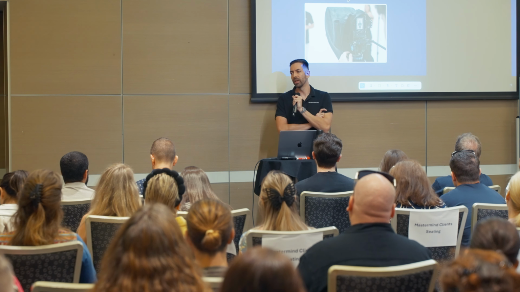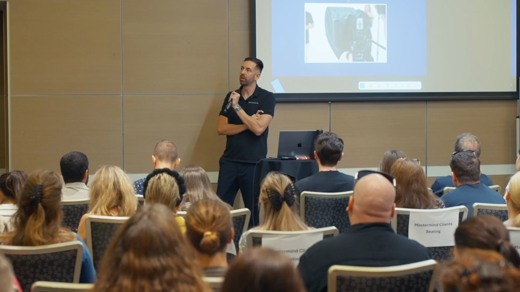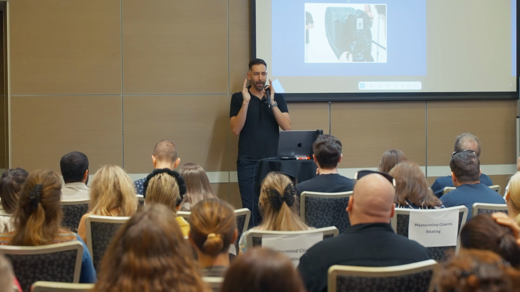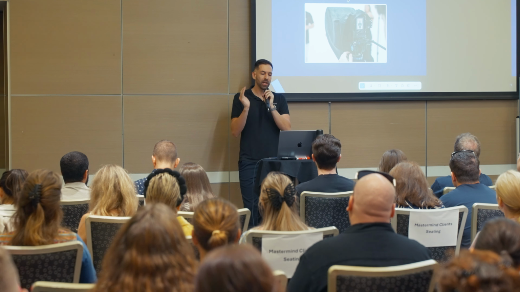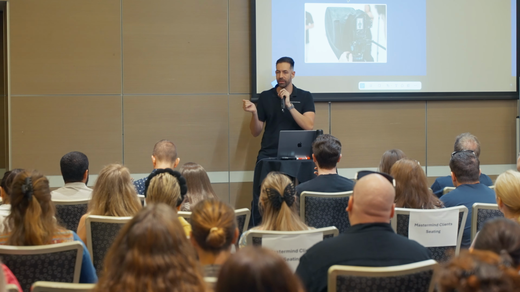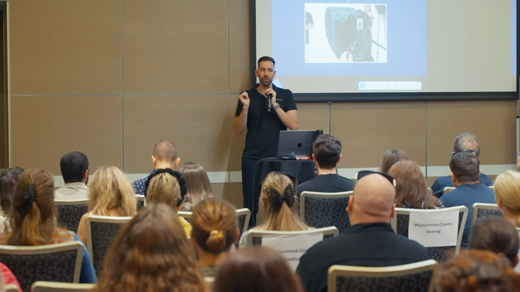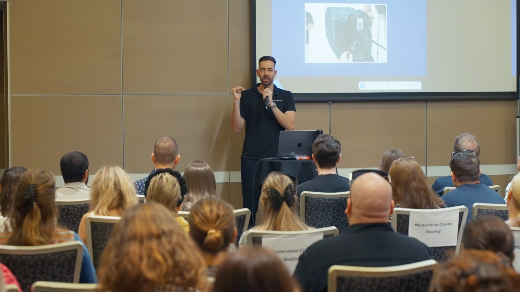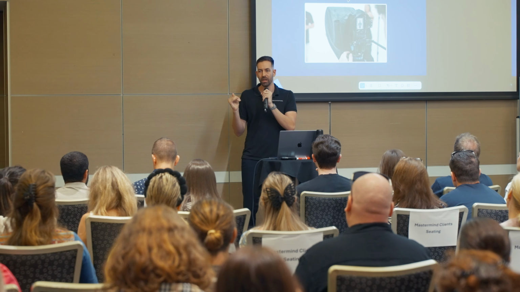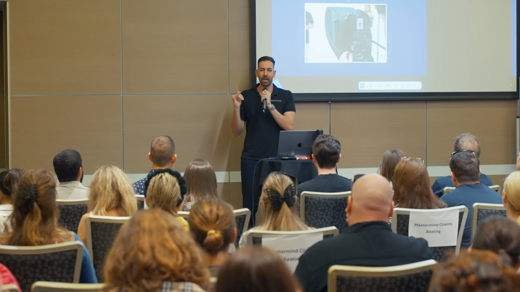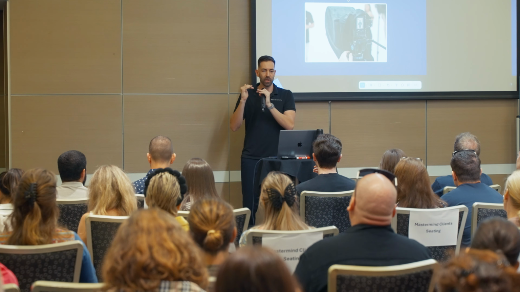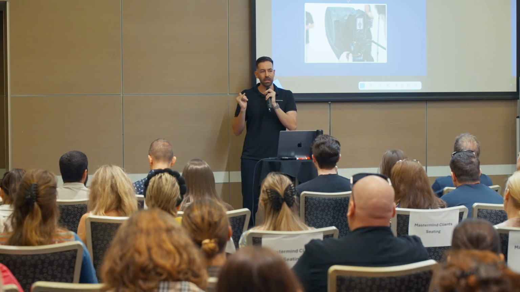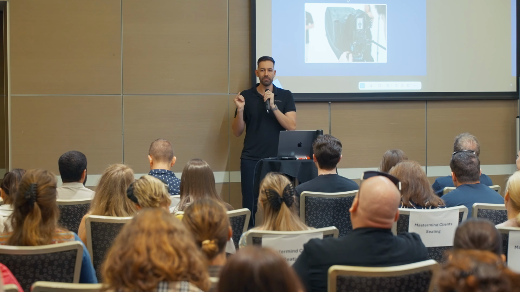So pretty much how that works is you create a bunch of hooks, a bunch of middle of the video content, like the actual body content, and then a bunch of call to actions. And instead of creating all of these unique ads, you swap the hooks, you swap the middle pieces of content, and you swap the end pieces of content. So if you create 5 hooks, 5 body pieces of content in your video, and then 5 CTAs, then you can combine that to create an instant 50 creatives.